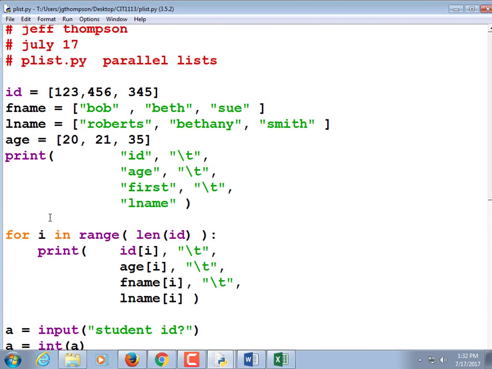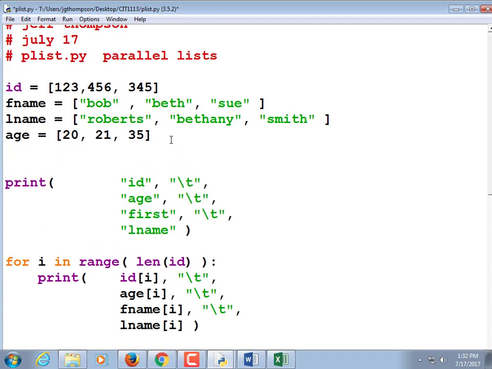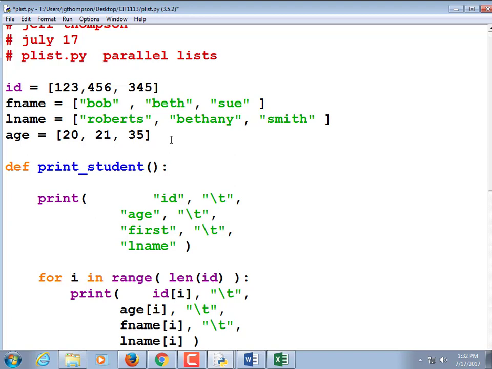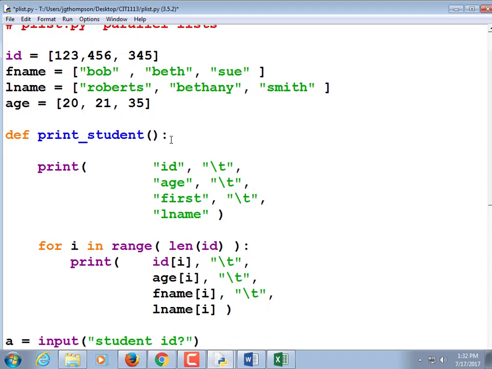I sure would like to not have to use that print statement like that. So let's move that into a function. And it's going to look ugly because the function is going to be right in the middle of our code, but go down above your first print statement there, and let's do def print underscore student, like that, colon, and then just tab those guys underneath it. Now I can just call print student when I want to see that information.